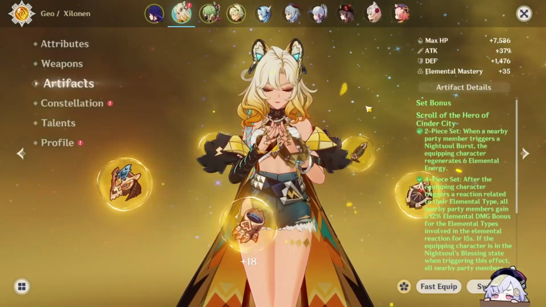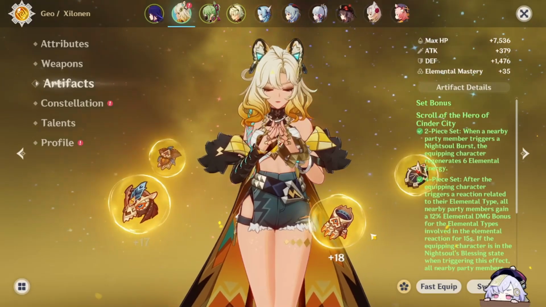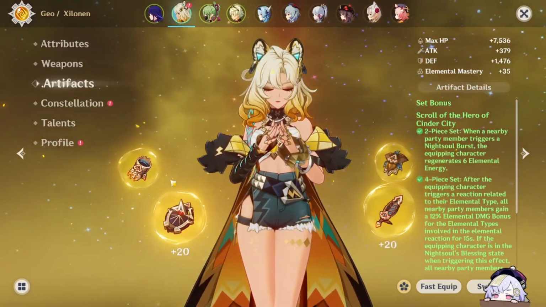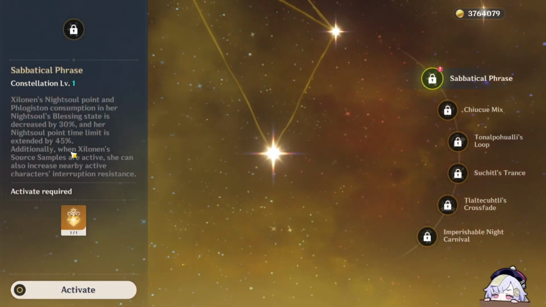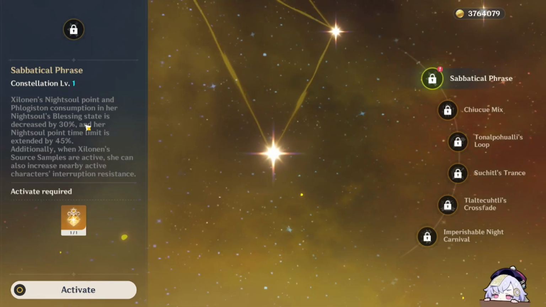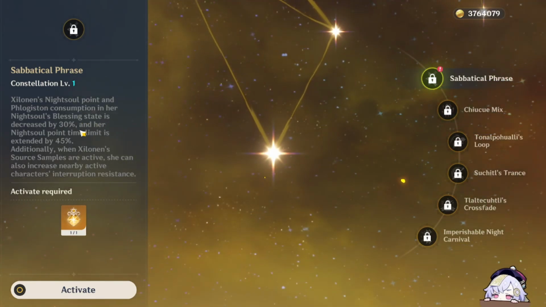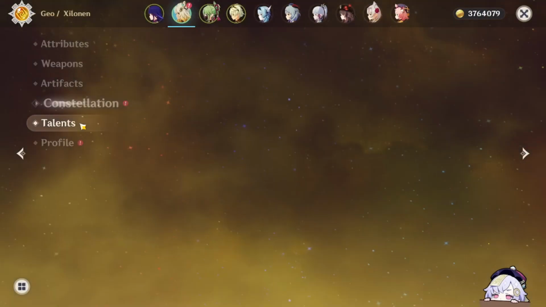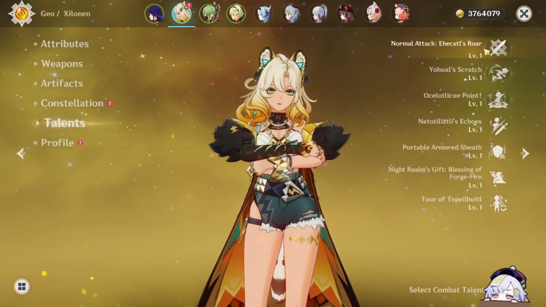So she's going to have a 4-piece set of Hero of Cinder City. I'm just gonna call it Hero. So she has a 4-piece set of Hero, and then she has 1 off-piece. Constellation-wise, it pretty much lowers how much she consumes and also extends the duration of her skill. But yes. And now for her talent.